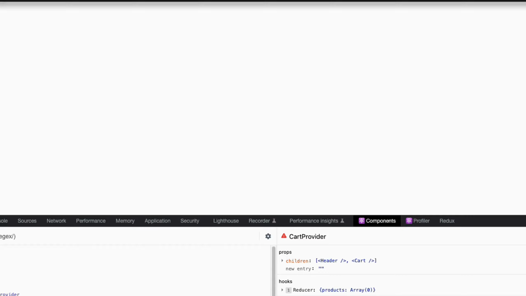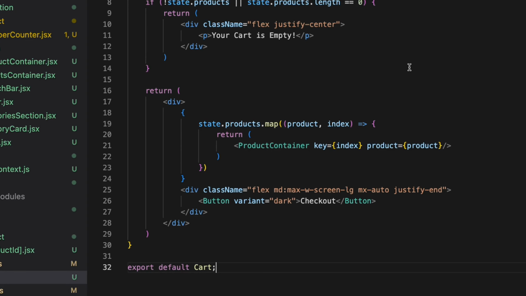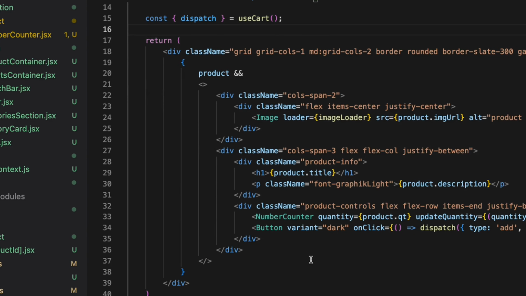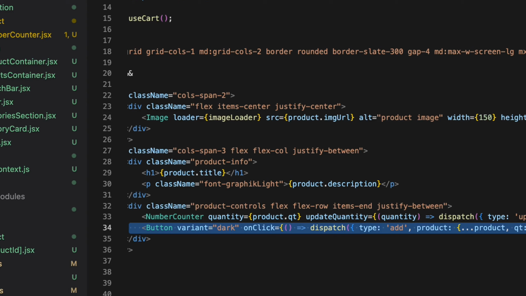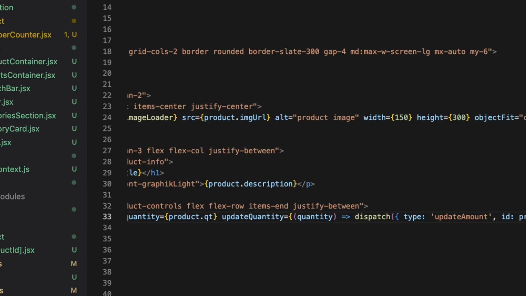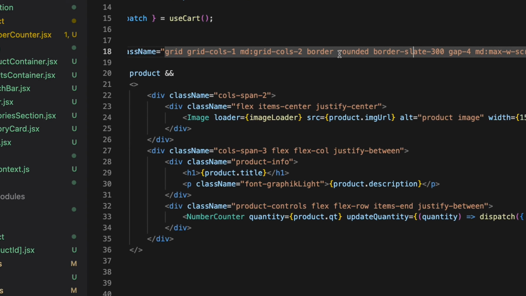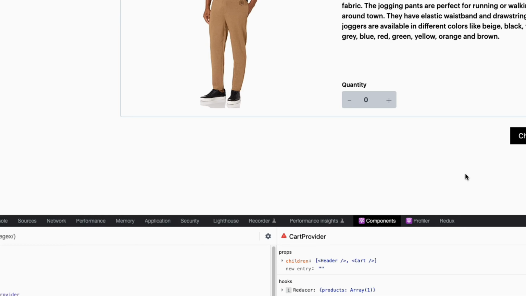So I'm just gonna go back to the product page, add to cart, navigate to cart. So we can see this here, and let's remove the add to cart button and add some padding in here. We don't need this add to cart anymore because we have the checkout button, and wherever it's here, let's add padding, maybe like 5. Okay, so this looks better now.